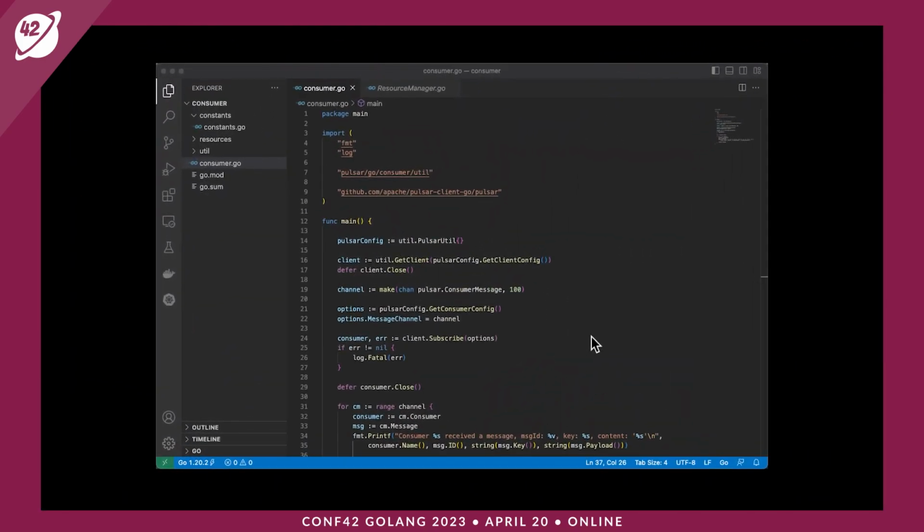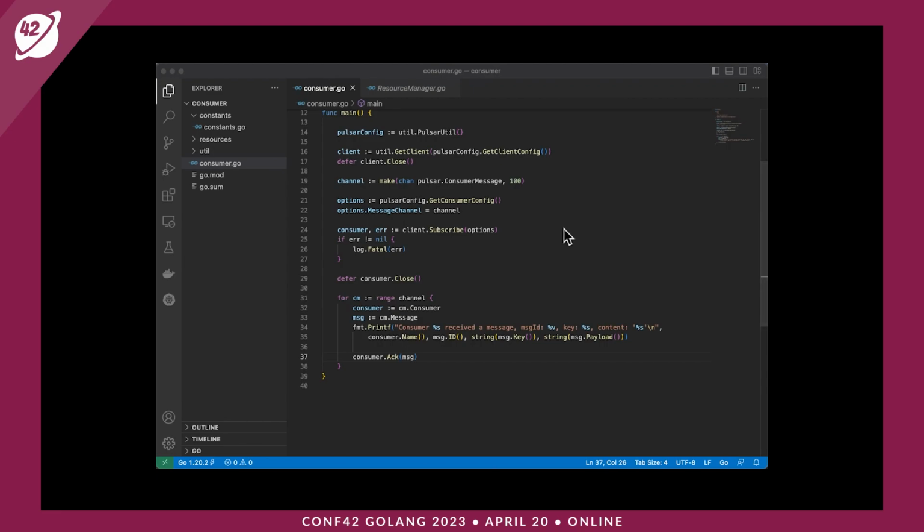Now let's turn our attention to the consumer application. Just like the producer application, first thing you can see is that we import the Pulsar Go client. The first step we take is to get the Pulsar configuration and use that to create a Pulsar client. This client in turn can be used to subscribe to a topic shown here to start listening to inbound messages on that topic.